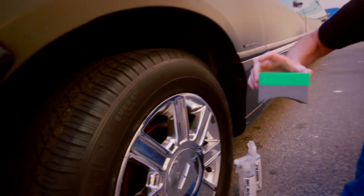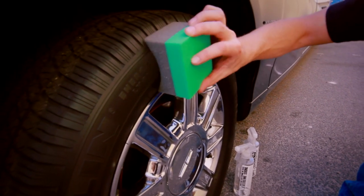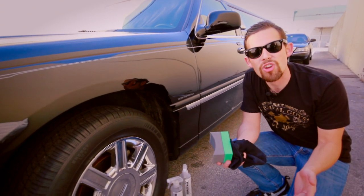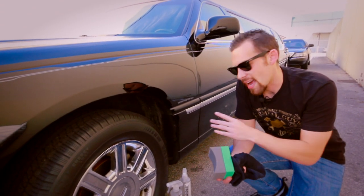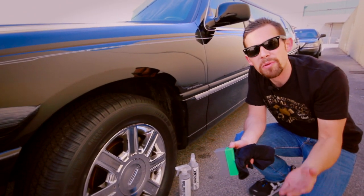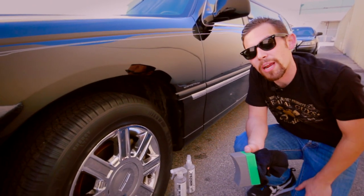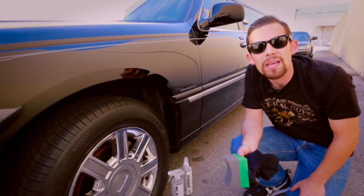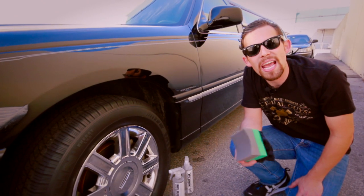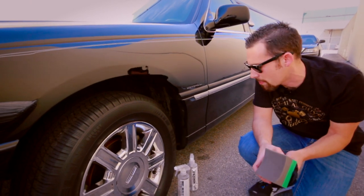It has a super-curved application foam and it's going to fit the tire perfectly. These are super-large comfort tires, they're really thick, and our big applicator pad fits perfectly on there and it's going to give a great finish. We also have a trim gel that's oil-based and gives an extreme shine, but it's mainly designed for trim. This sprayable dressing is going to be great for thicker tires. If we had a low-profile tire, I'd probably use the trim gel because it's easy to apply, but because it's a big tire, we're going to use the sprayable dressing to make the application a little bit faster. These cars are washed every day, and to keep that process fast and easy, that's where the sprayable dressing comes into play.